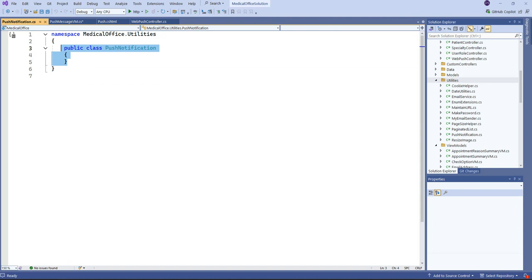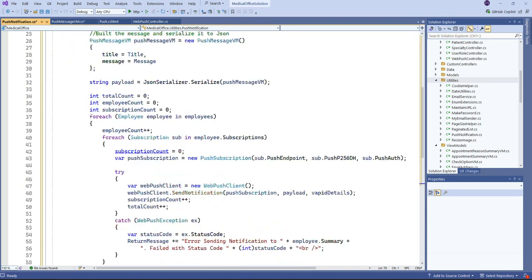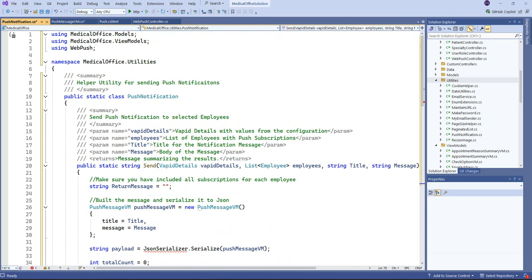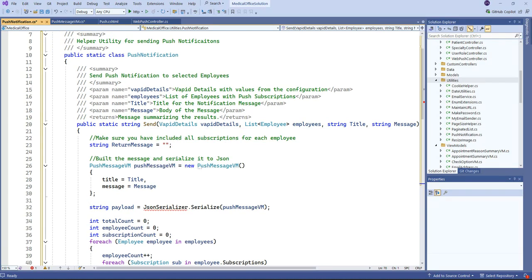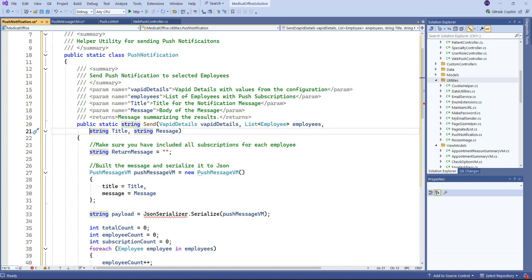As I said, we'll make it a static class, a helper utility for sending push notifications, right? So we have our send. We have to pass in the vapid details, a list of employees, and then the title and message that we want to send, right? So all the employees that are going to receive it, we pass in.